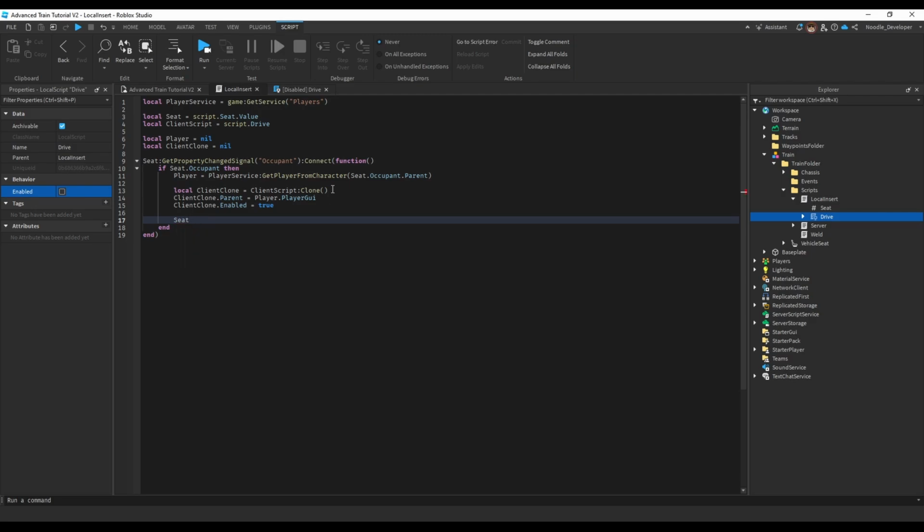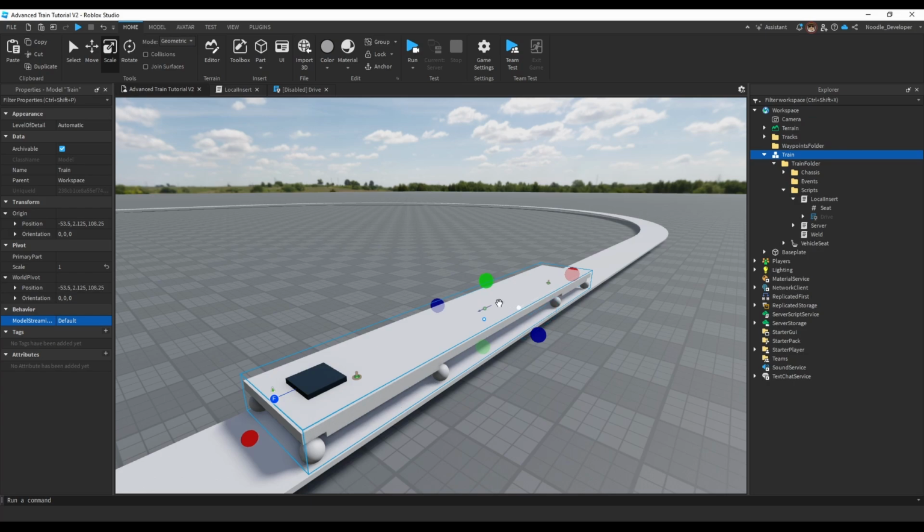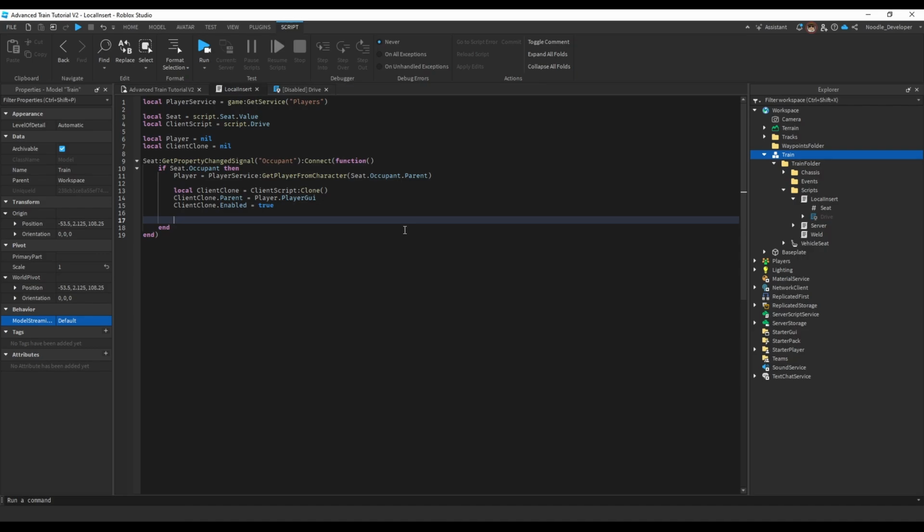The network ownership is probably one of the more important parts, since network ownership allows you to control everything. It helps you put this into the clients. It's sort of hard to explain. I should make another video on it, but it basically makes the owner of this train the player.